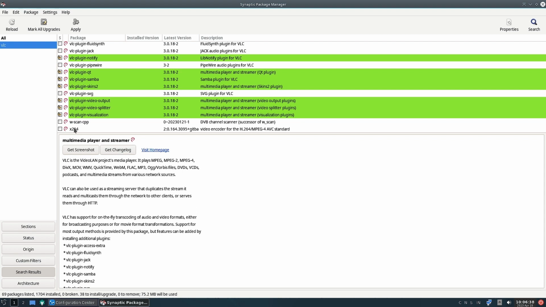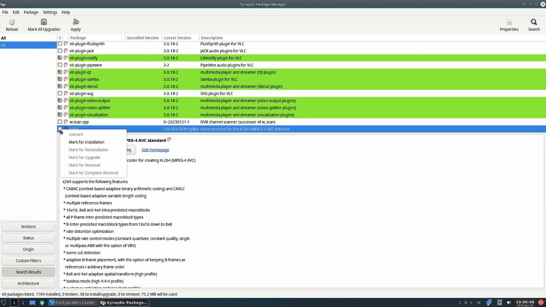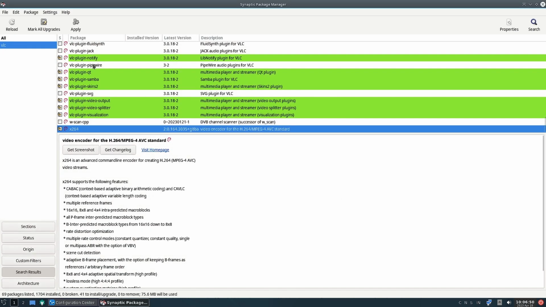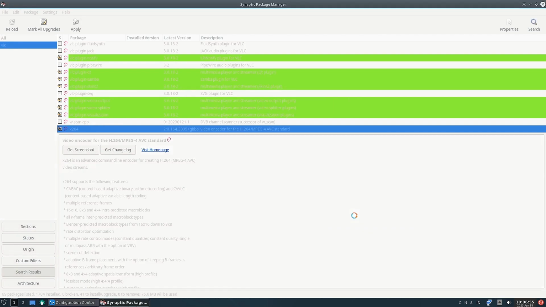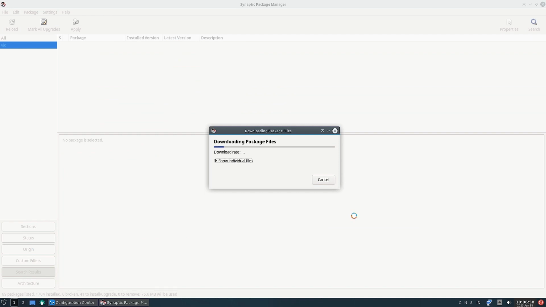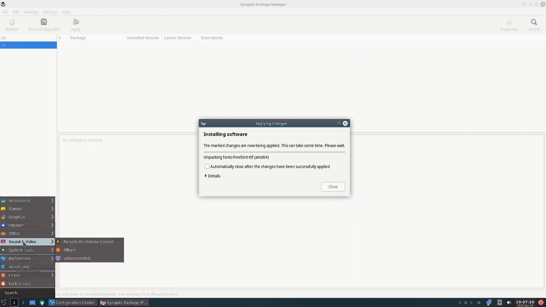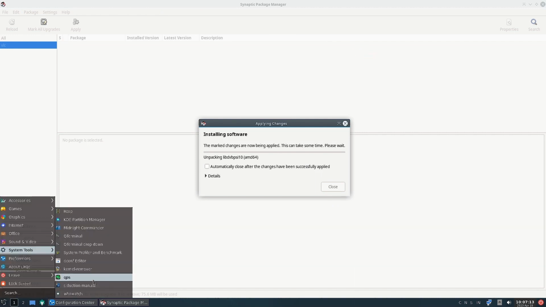So first, try to install the VLC media player. It will automatically pull this package. But you can see right now it is not pulling up. So I will mark it for installation along with the VLC media player packages, and you have to apply the install, and it will get installed. So now you can play your videos on the Siduction OS. So I think we have shown you many things. Yes, this is done.